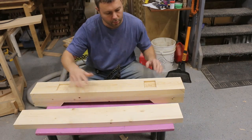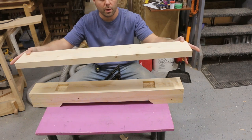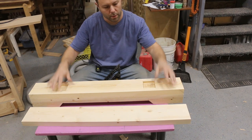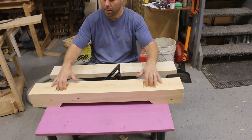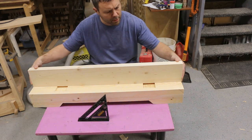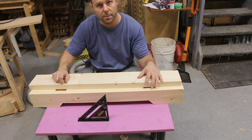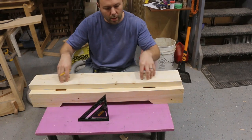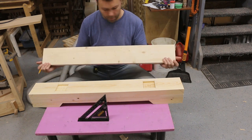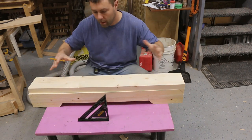Our next step is we've got our base for the feet. Two posts are going to go here, and this will be the cap that goes on top of the post to give us our height adjustments — we'll cut the post to height once it's set up. I'll line these up, make matching marks, and trace the same spot. I'll use a Forstner bit to hog out most of it and chisel the rest square to make our caps.